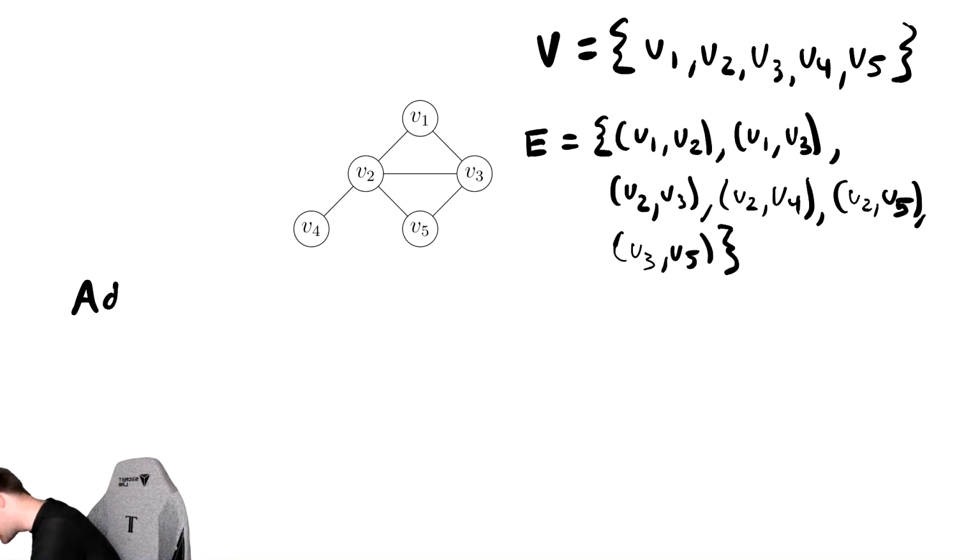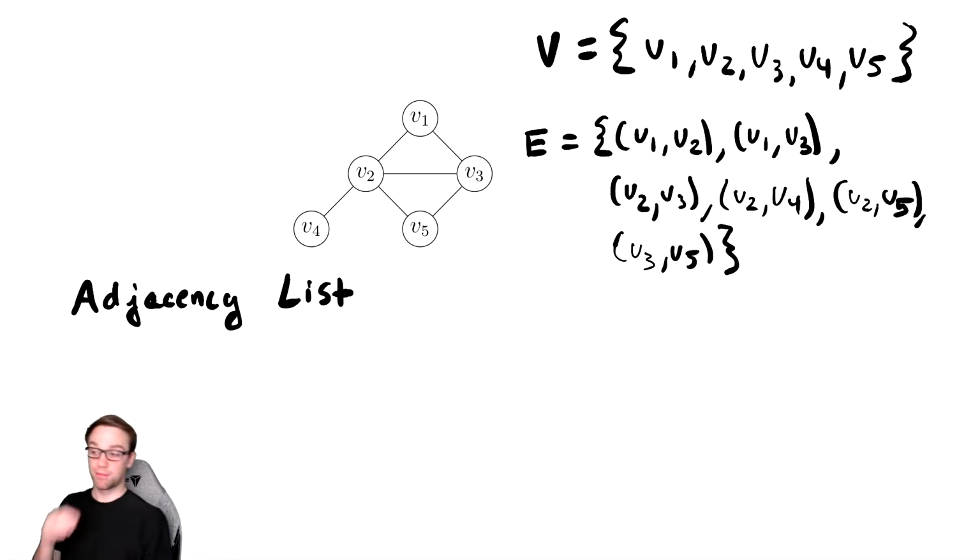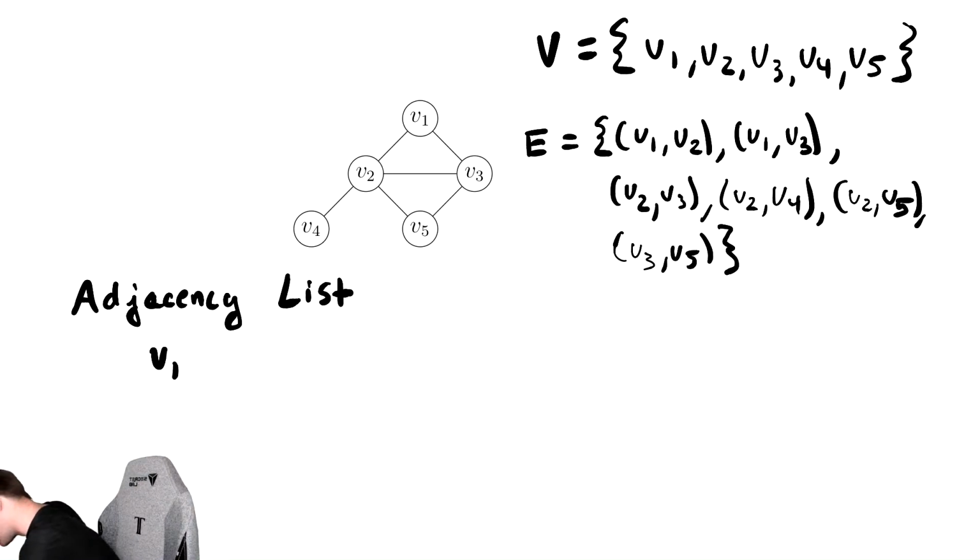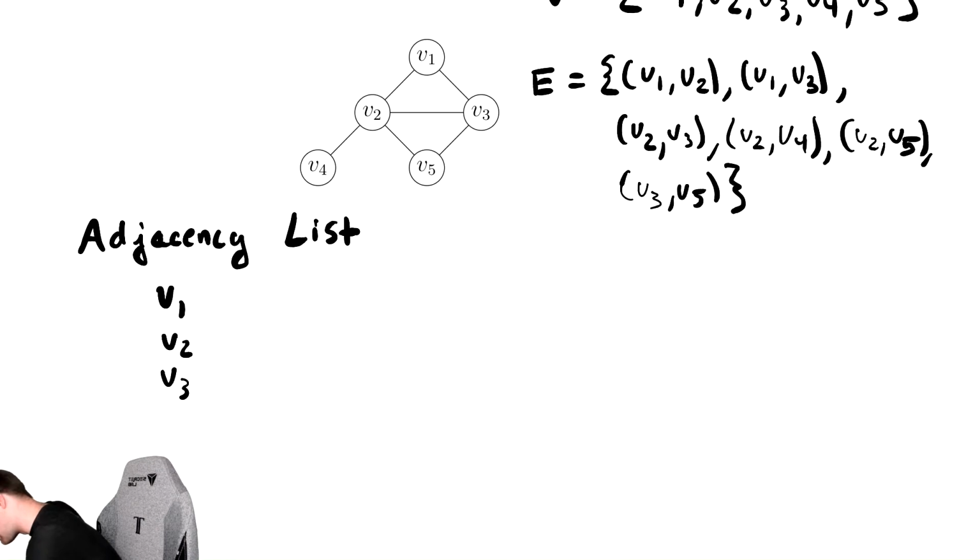So we're going to do Adjacency List first. In programming, this is often what you will use because the application I mentioned, finding which vertices are adjacent, is much more common when coding than when analyzing these things mathematically. So what is an adjacency list? For each vertex, we store the vertices that are adjacent. So we have V1, V2, V3, V4, and V5, and for each of those, we say which vertices are directly touching it. For V1, we would keep track of V2 and V3. V2 is touching 1, 3, 4, and 5, so we keep track of all of those: V1, V3, V4, and V5.